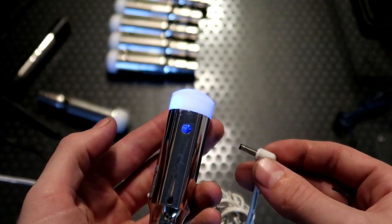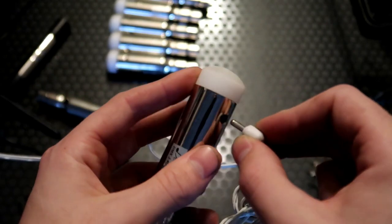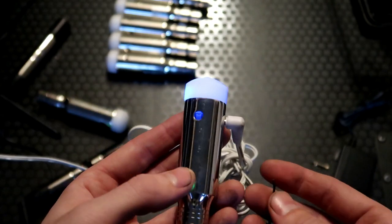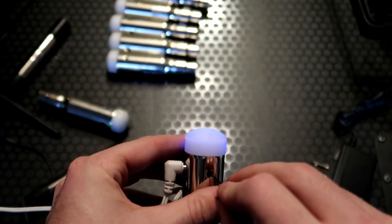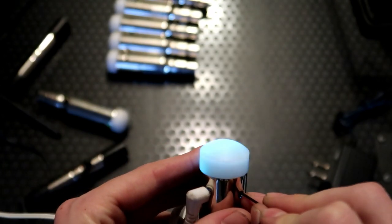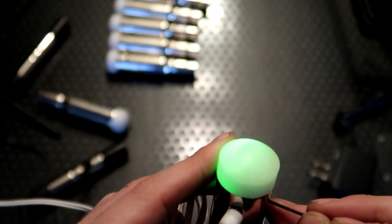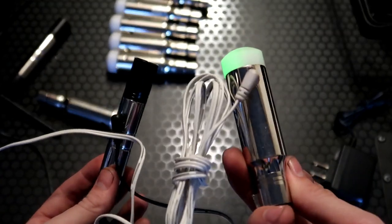For the non-battery-operated ones, there is no on/off button — you just plug it in and it turns on. On the receivers, there is another button window to change the color channel. If I want to change this to green, I'll press the button with a pin: purple, teal, red, green — there we go. Now both the transmitter and receiver are on the green channel. They are paired and will work perfectly.